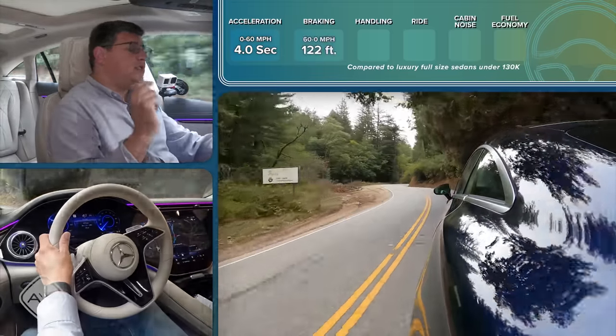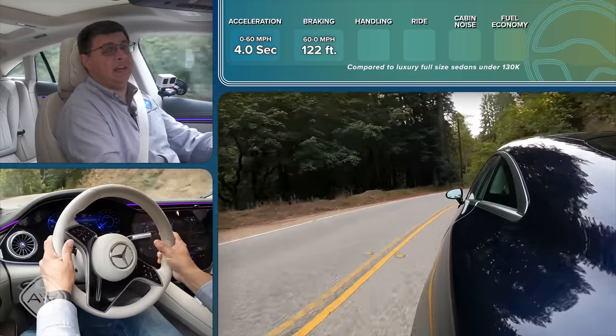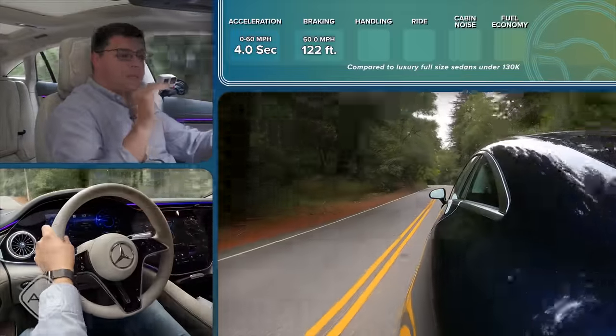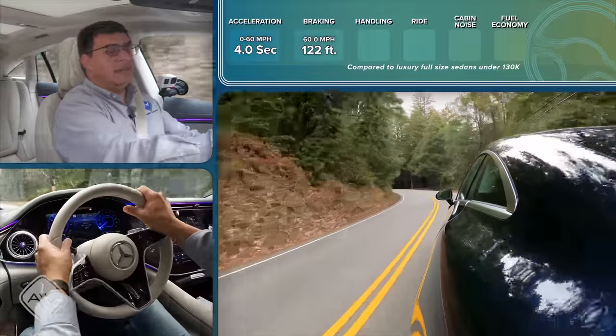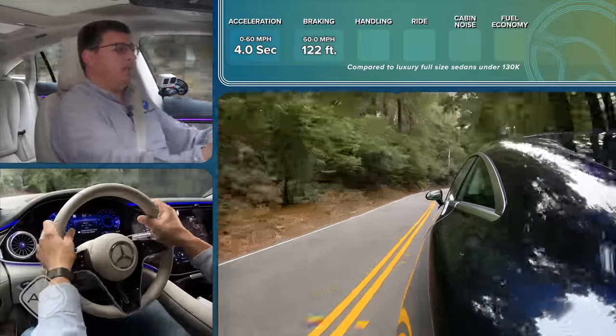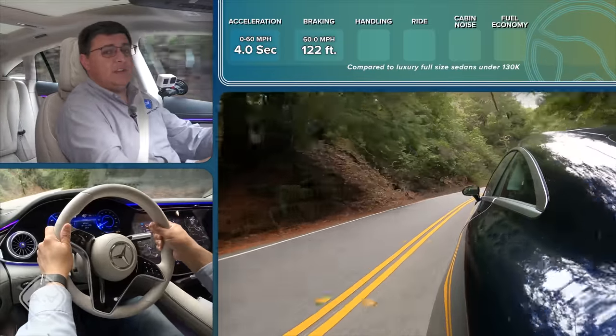This is actually a little shorter than something like the Lexus LS500 Hybrid, which is considerably lighter. Of course, when the road starts to bend, the laws of physics must be obeyed, and this is simply not going to grip the road as well as certain versions of the S-Class. But unlike certain versions of the S-Class, when the corner is not there and we can romp on the throttle, you'll get much faster acceleration. There's no engine to spool up, there's no transmission to shift.